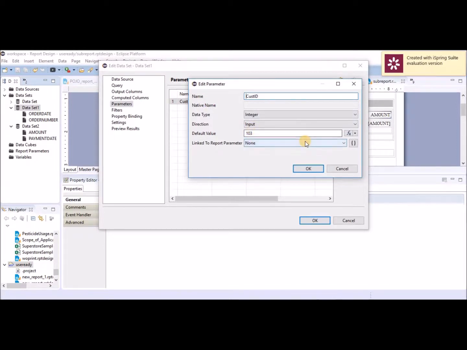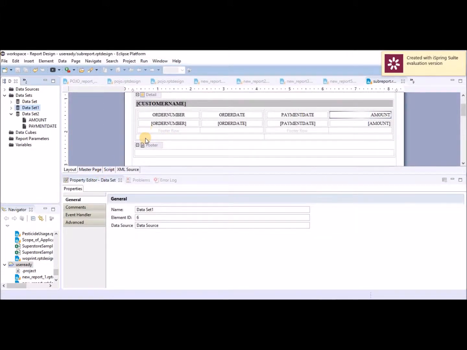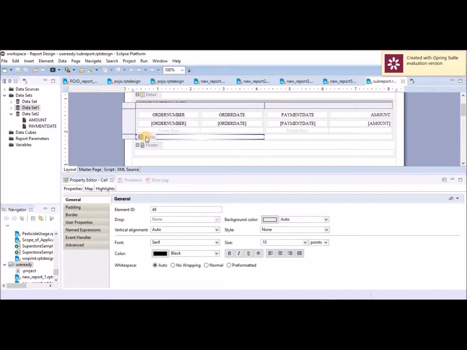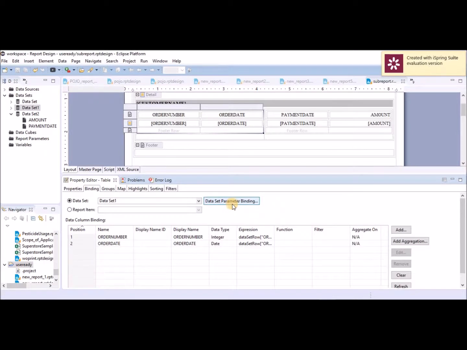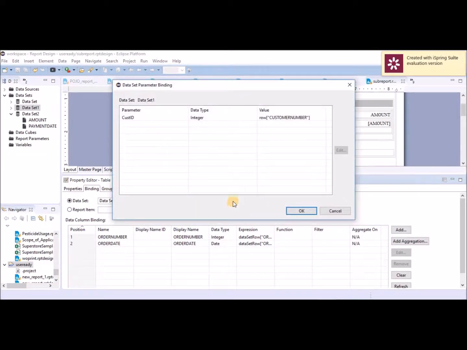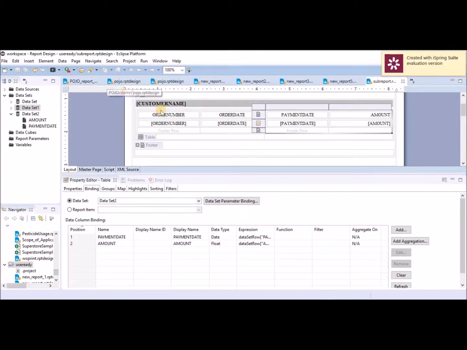And this is just default. But here in the bindings, data set parameter binding, this cust ID is connected to the customer number. So every time in the table when that customer number goes, it's going to be connected to this parameter. All right. We have modified the query here to only pull that. We have done the same thing for the payment. So that's how we link two other tables to the master table.